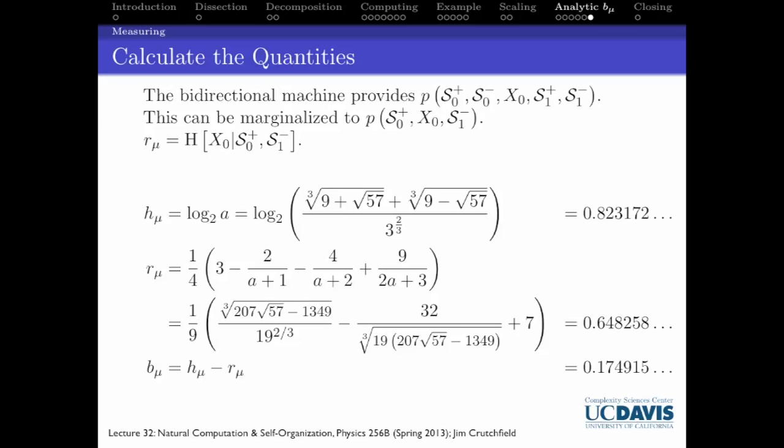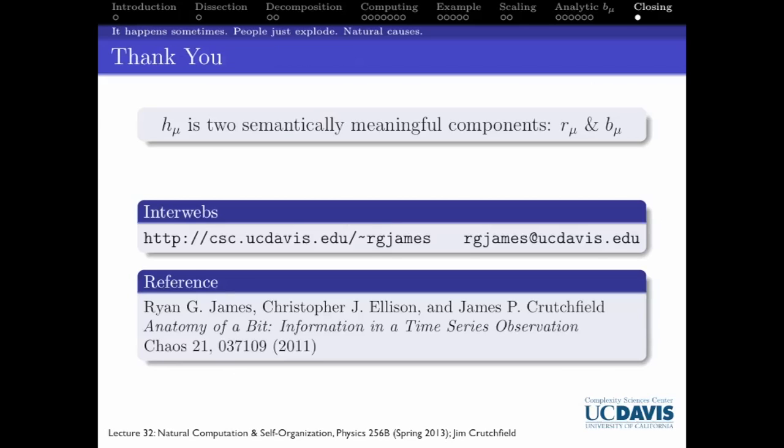So these methods are built into Campy. You say m dot residual entropy rate and you get this, m dot predictive information rate and you get the last one. And if you're interested, you can read this paper, which talks about how you calculate the measures, but not so much about the last part of the talk, applying it to chaotic systems. But it's there.